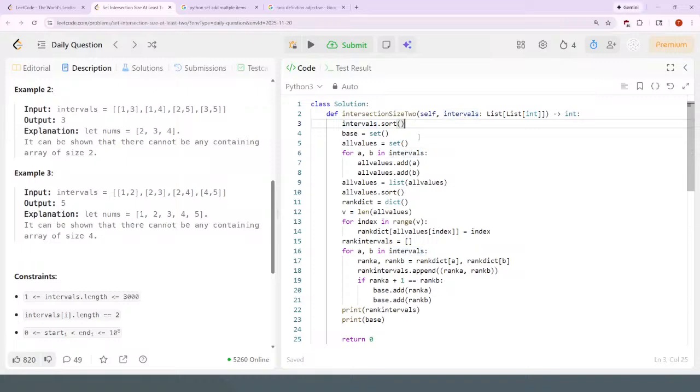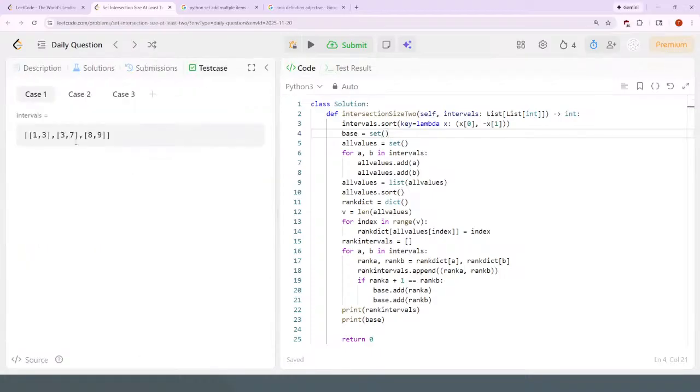I think it has to be interval sort with key equals lambda x, where x is a tuple that is 0 and negative of the first index value. Alright, and we'll do a test case to make sure this works.